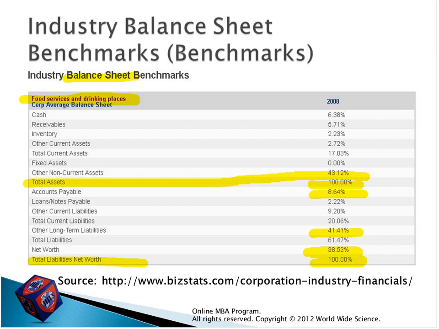So this is given to you as an example of benchmarks for the food service and drinking places, based on the balance sheet report, and we can compare our financial statement with these benchmarks. But this is an old one, for 2008. If you can find more recent ones on the internet, in euros, that would be good. You can share them with us so we can see the differences.